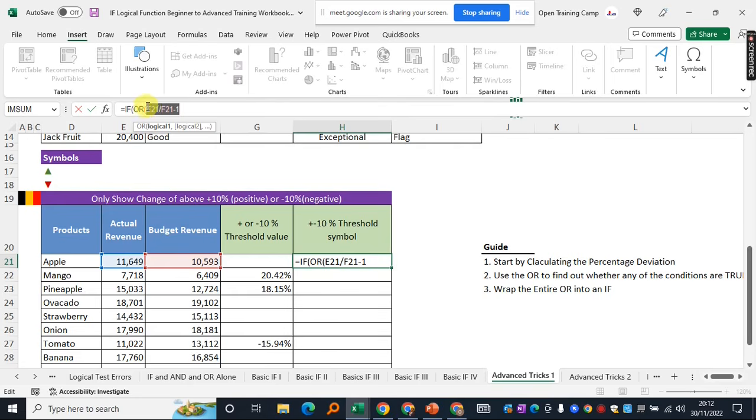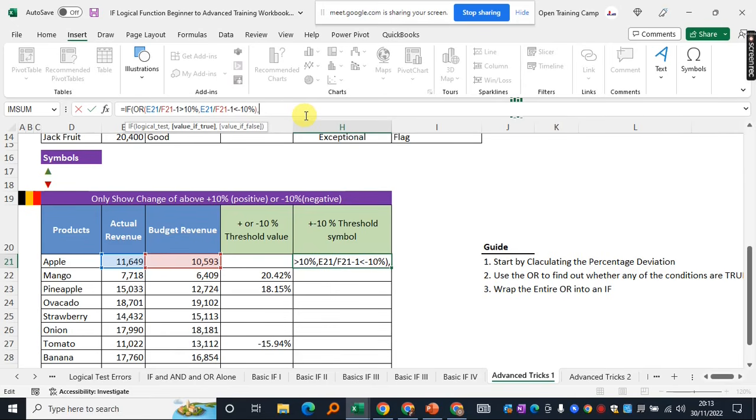If the result of this formula is greater than 10%, or if the result of this formula, I'm just pasting the formula because I still have it in my clipboard, is less than minus 10%, I close off the OR.